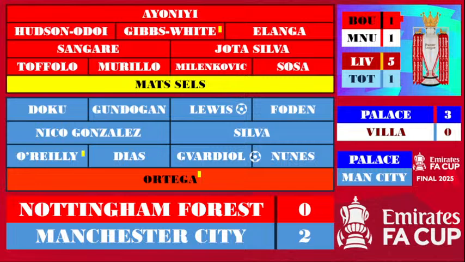How many added on? It will be 4 minutes for Forest to save themselves. Sangare upfield to Alanga, but Matheus Nunes and Ruben Diaz in front of him, and Ortega Moreno can smother.